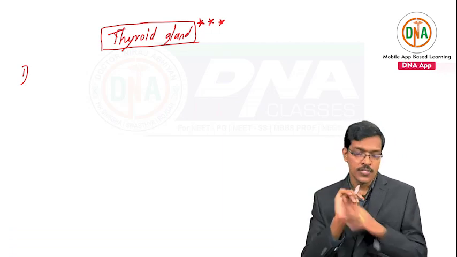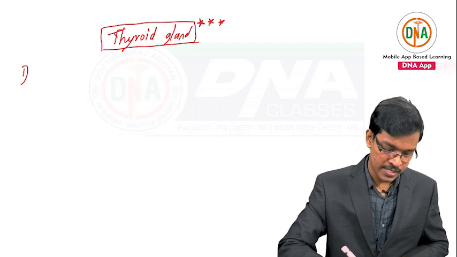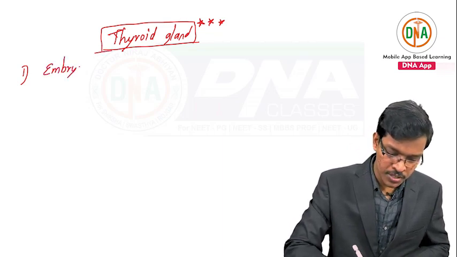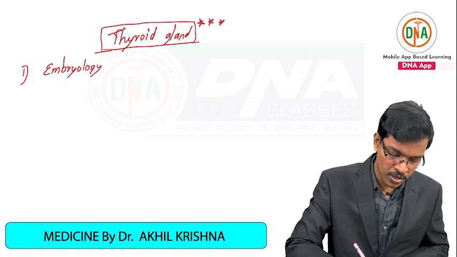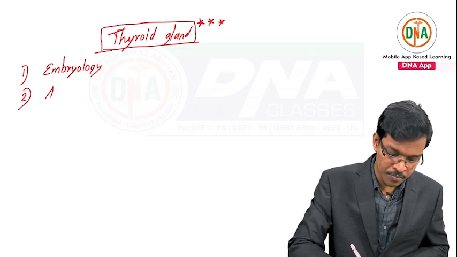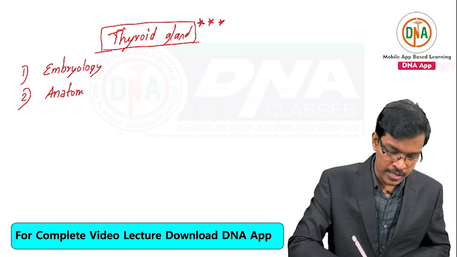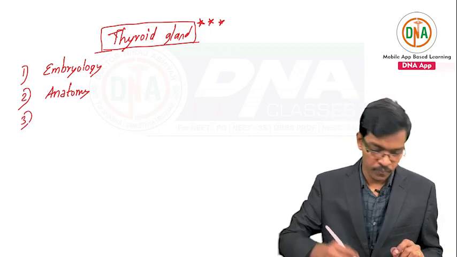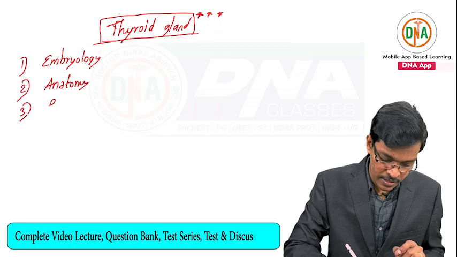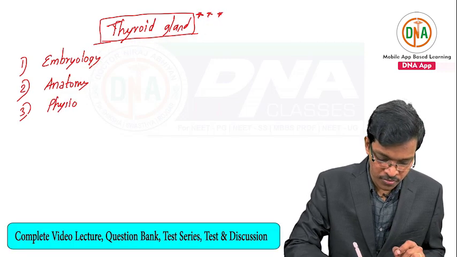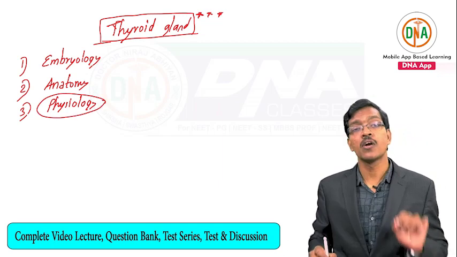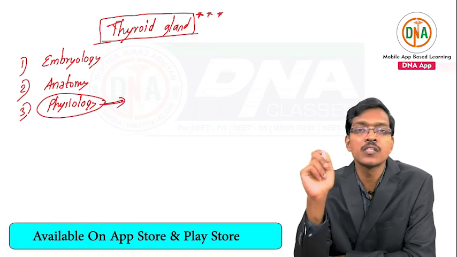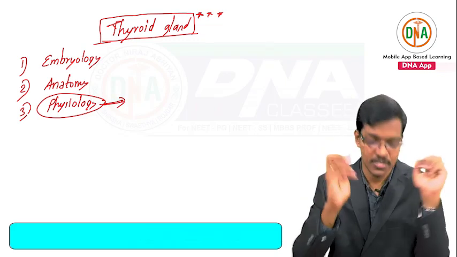life. So under the thyroid gland, I would like to discuss under the following headings. First, we will start with the embryology. After embryology, we will be discussing the important anatomical aspects which will be mostly relevant for the surgeon. Then we will discuss physiology. This is most important from a medical perspective, the physiological aspects of the gland. Then only you will be able to understand the disorders of the gland in a proper fashion.